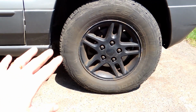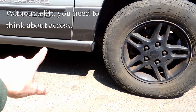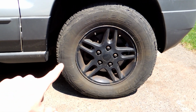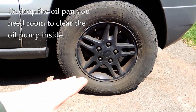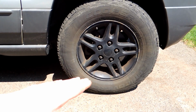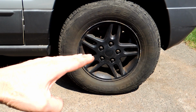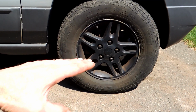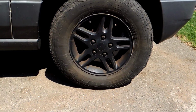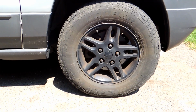As far as strategy of getting this oil pan out, physical access is a problem. So most people say jack the car up by the frame to get everything off the ground as much as you can, take the wheels and tires off on the front, and then allow the axle to drop, the differential to drop, and that will give you some more space. Several people have said they actually raised the axle or the differentials because as it's coming up, it's going more forward, and that gave them enough room to get the oil pan out. But most people say to drop the whole thing, so that's probably what I'm going to try first.